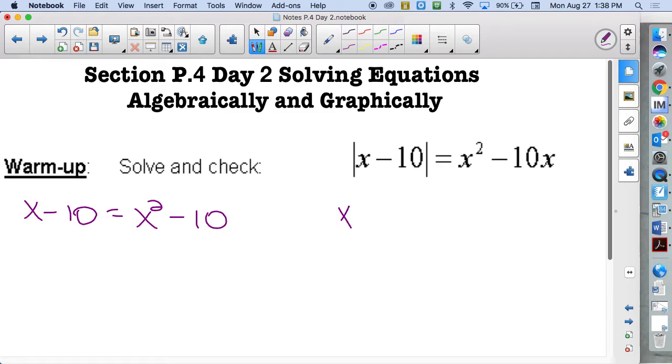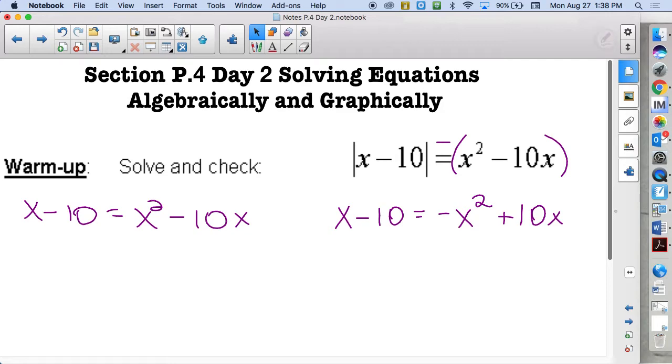Nice, yeah. So to get rid of the absolute value, whatever's on the right side, you're supposed to keep the same, and then you're supposed to make negative. Well, if it's a quantity, you need to make the whole thing negative. So we're taking that x squared minus 10x, making all of that negative. So she said negative x squared, and then that becomes plus 10x. So absolute value, there's a left and a right side because it's a V. There's a left and a right side of 0 as well. That's same distance from 0 on the left and the right. That's how we create those two equations.